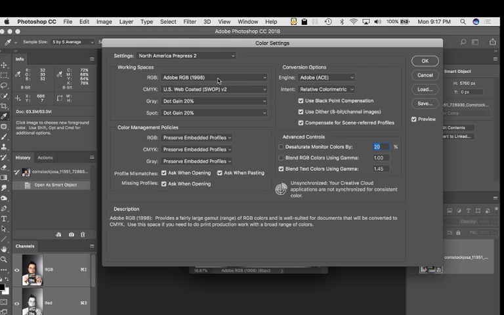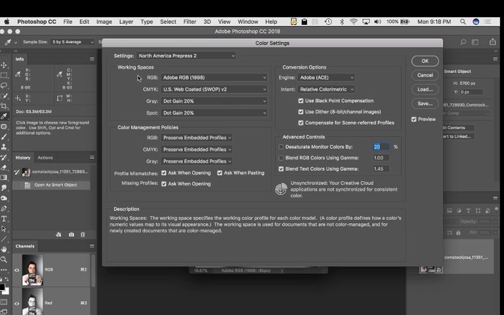This will now set it up the way it should be, and you will see that Adobe RGB is our working color space and that all of these profile mismatch warnings have been turned on. What this means is that if you take a file off the internet, most color image files on the internet, if they have a profile in them, will be in an sRGB color space. However, when you bring that sRGB file into Photoshop set up like this, it will know that, and bring up a warning dialog box saying you've got a profile mismatch, and it will give you options for what to do. We're going to look at those options in just a second.